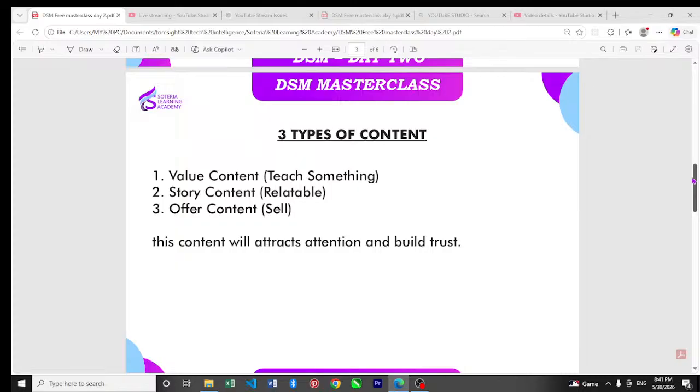Over time you always post maybe 3 times a week, or 4 times a week, or every day, or 5 times a week, depending on your posting calendar. I can consult you for that however you want to do it. Then we also have those other two. Those other two can be the ones you just post, as I said. Then the offer content can be the one you now run ads on.